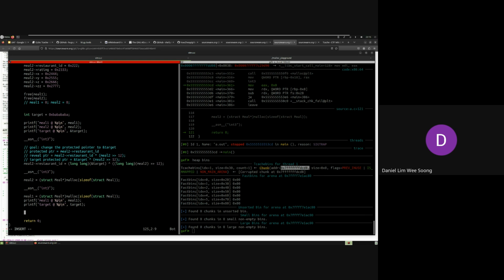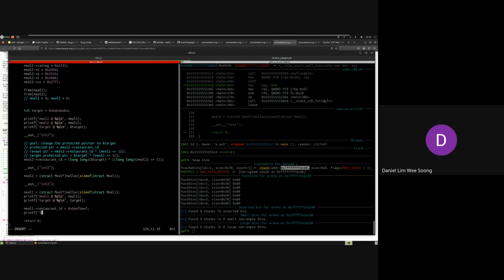And also let's change the first field to something else, like this. Okay, we also want to see what is the value inside target before and after.